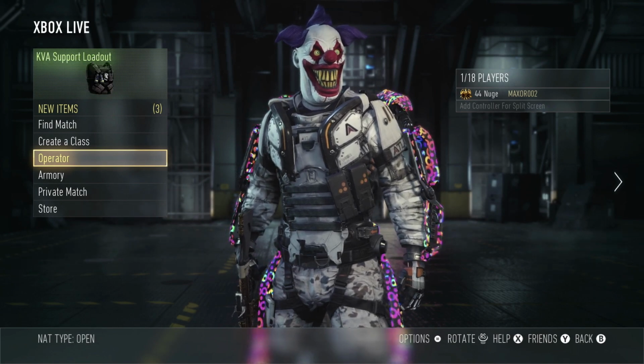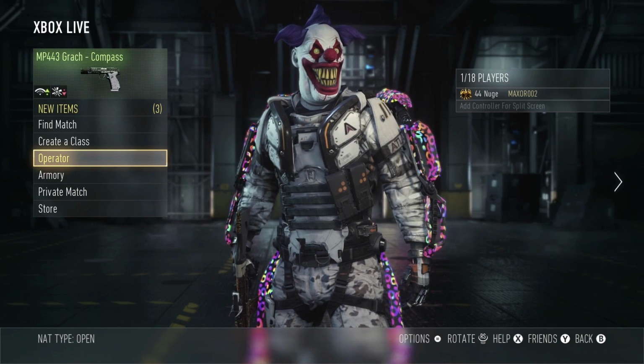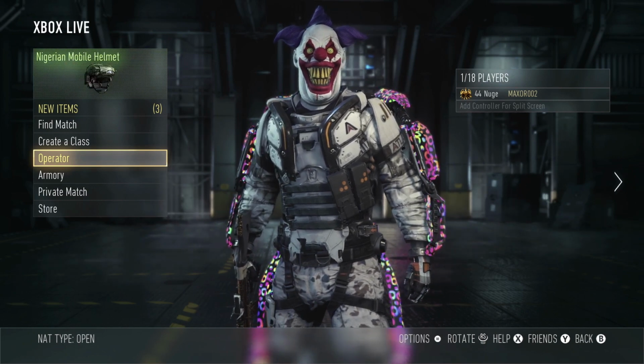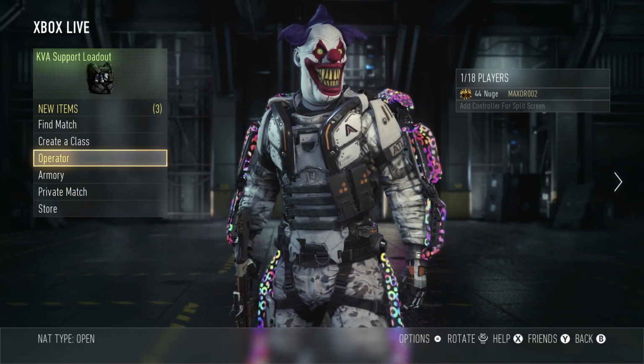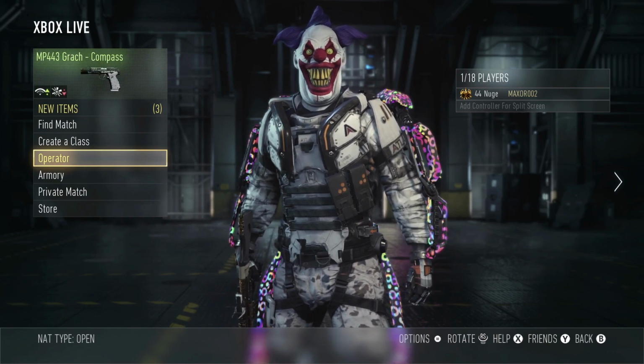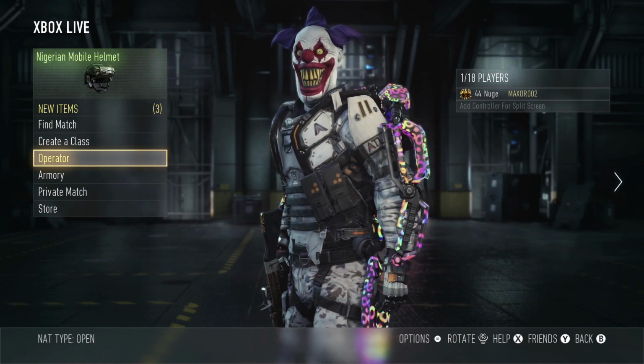Today I have a crazy one for you guys. I decided to hop back on Call of Duty Advanced Warfare 7 years later. Except this time, guys, we're on the Xbox Series X. This game has been out now since November 4th of 2014.